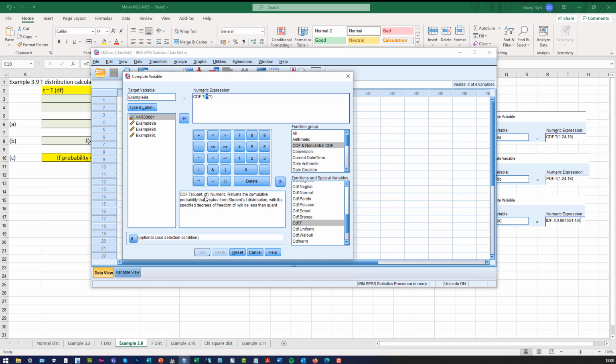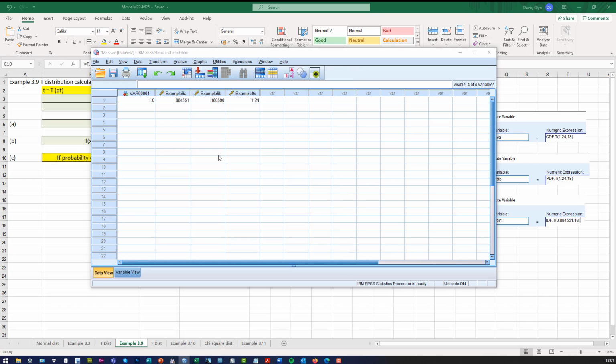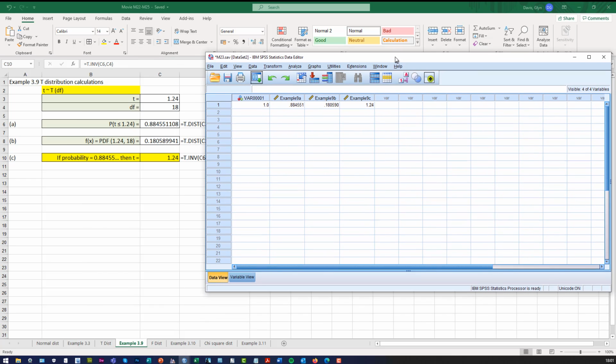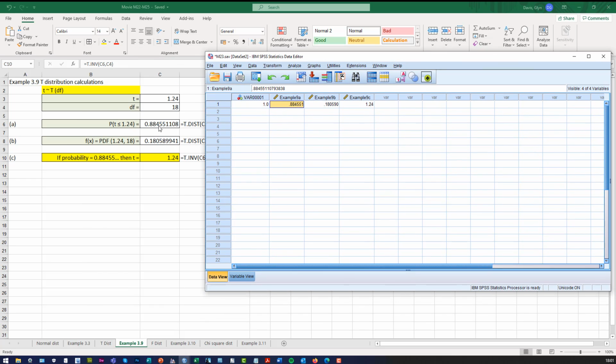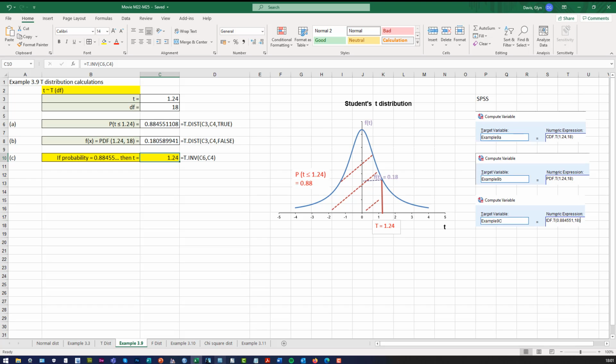You'll see that it wants the quant number, which is 1.24, and it also wants the degrees of freedom, which is 18. If you click OK, I'll overwrite that version. Then you can see that we get 0.88451, and if you compare them, you'll see that that number is the same as that number.